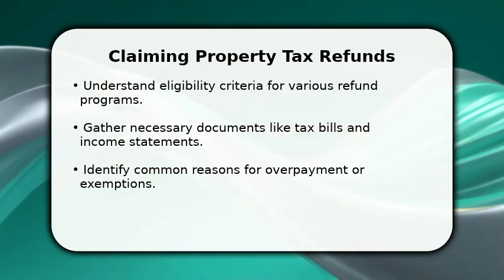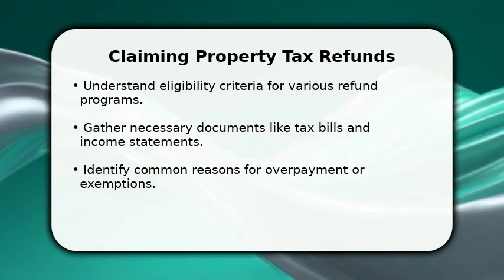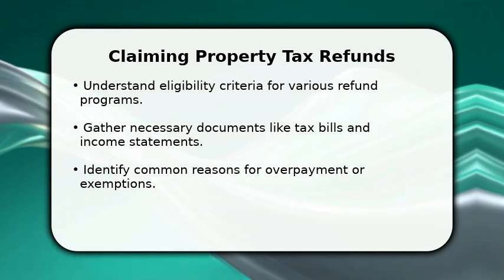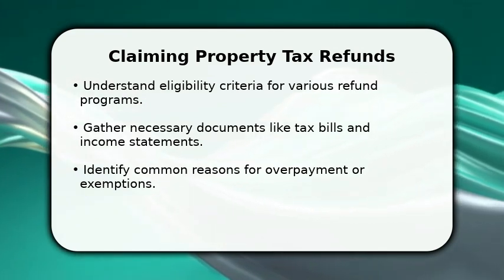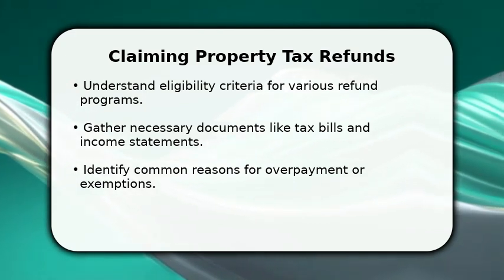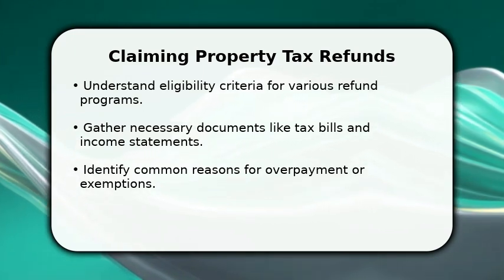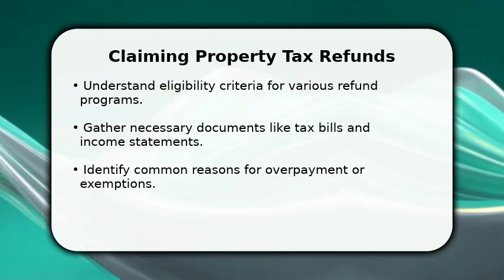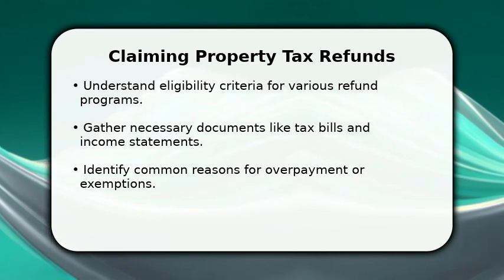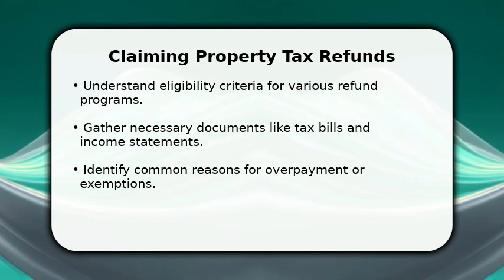In this video, I will explain how to claim property tax refunds. First, you need to understand the eligibility requirements for different refund programs available in your area. Gathering all necessary documents, such as your property tax bills and proof of income, is a crucial initial step. Identifying common reasons for overpayment, like assessment errors or new exemptions, will help you navigate the process effectively. This guide will walk you through each stage.